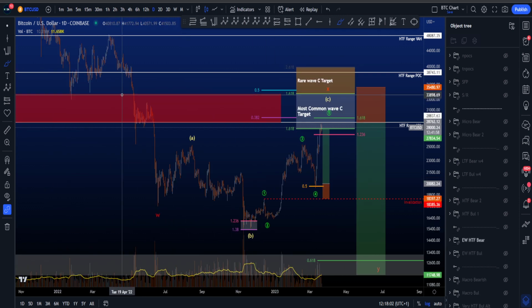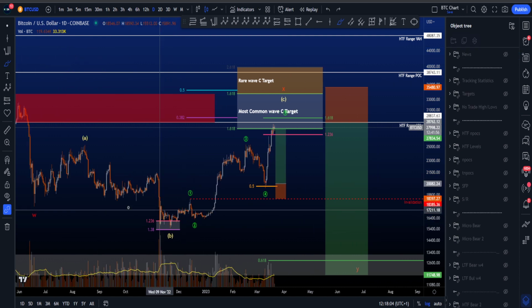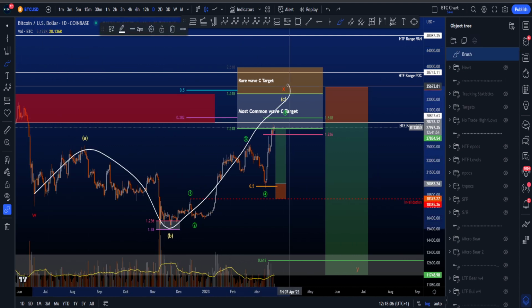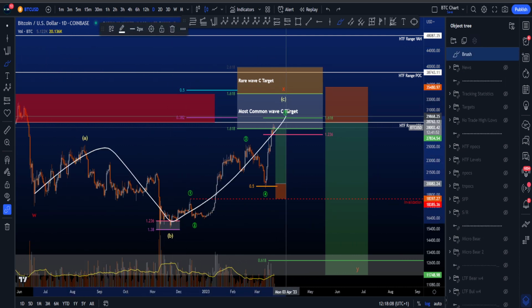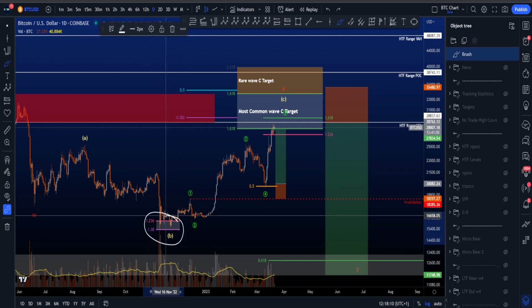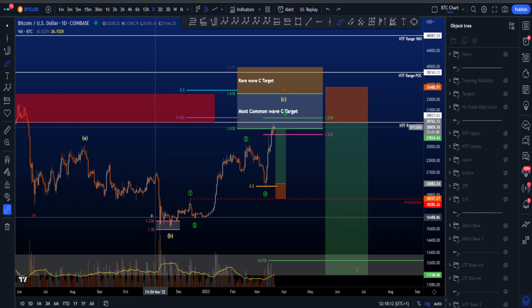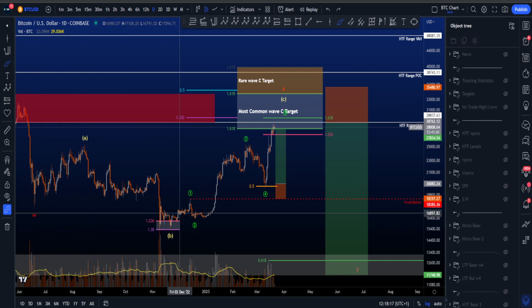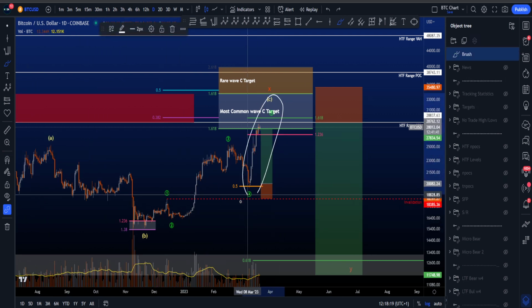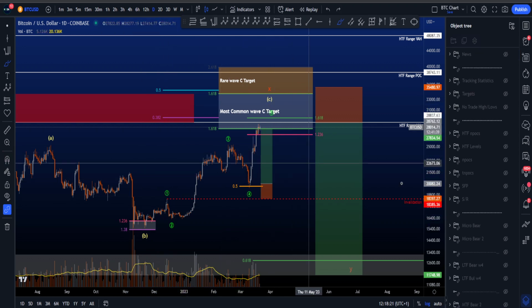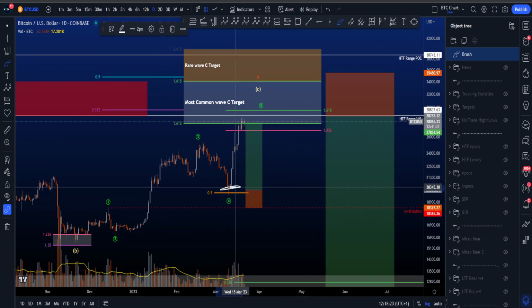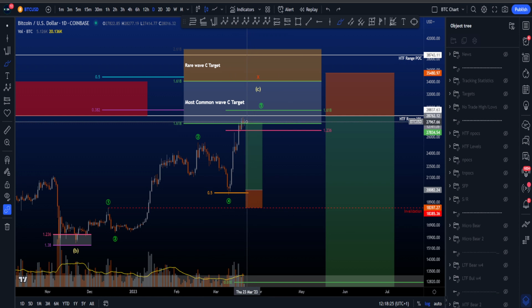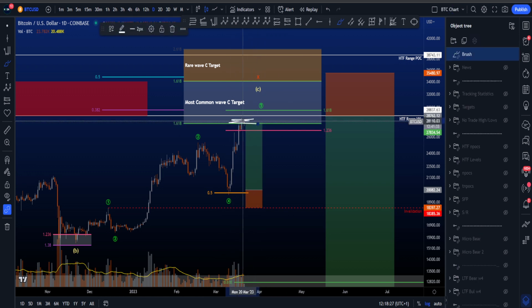The bearish scenario is that this is then the W. We're currently working on the end of X, which is an expanded flat in wave X and A, B, C. Wave B ending perfectly in the target area for an expanded flat wave B, the 1.236 and the 1.38, taken from the low of W to the high of A, and currently working on this fifth wave impulse of this 1, 2, 3, 4, 5, where the long taken over here with the potential trading setup kind of reached a target, in my opinion. Because we reached the most common wave C target.